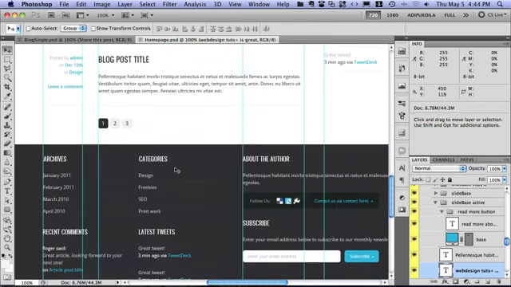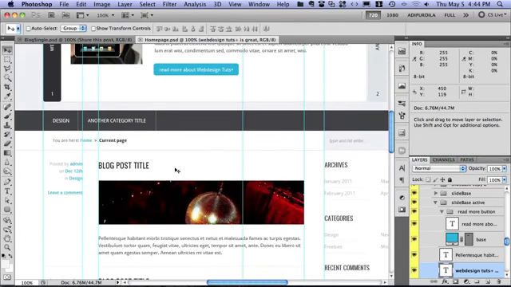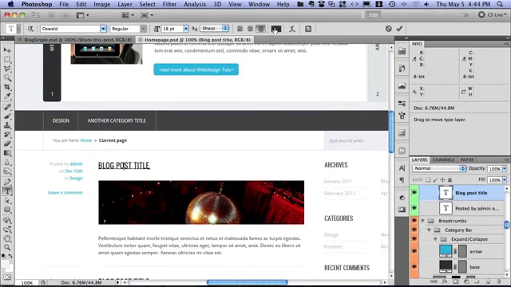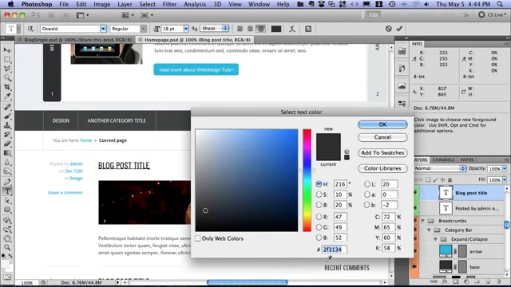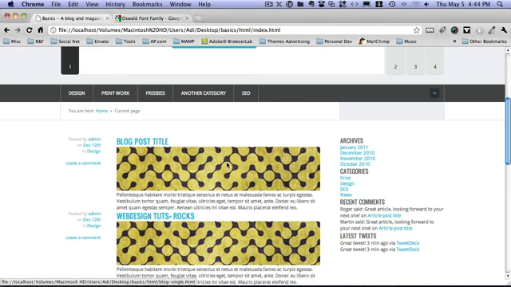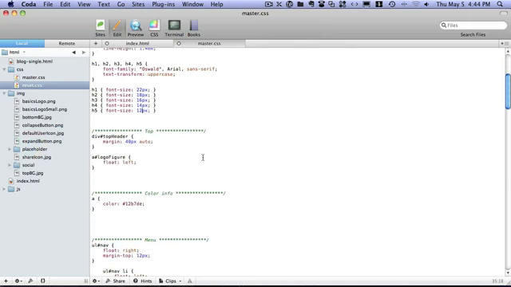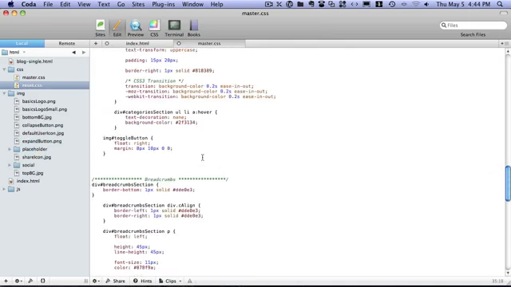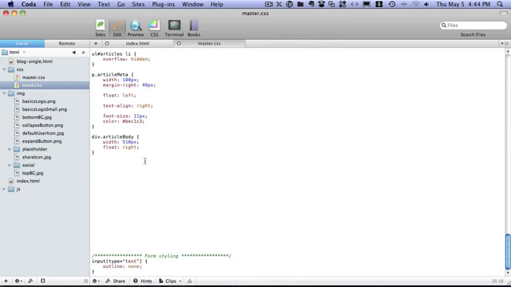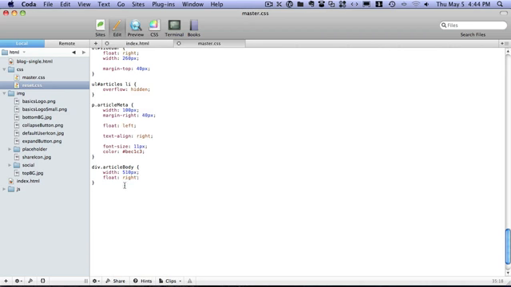Next, let's see what else. Blog post titles. These should be dark colors. So scroll down here. Article body. So div article body, and let's target those H2s.